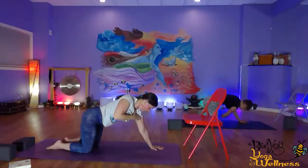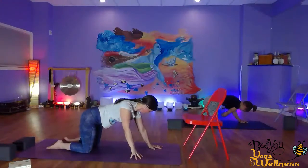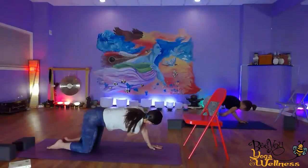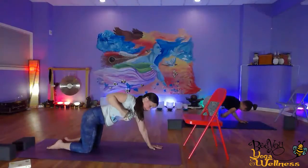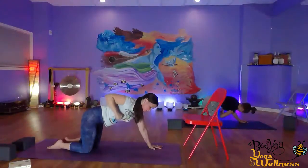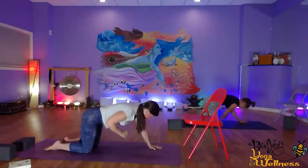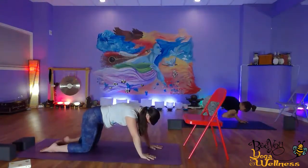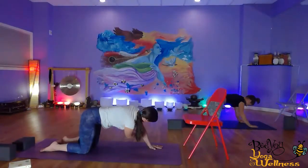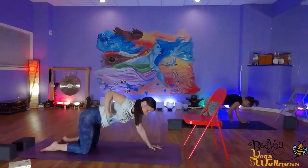So we're moving through range of motion on this left shoulder, but we are not flopping through it. So we want to be very, very strong. Pushing through and then pulling up. Squeezing the stomach, you might be able to start to find some stomach muscles in this movement. If you like, you can also press down into the knees and feel like you're pulling the knees apart, locking the back of your legs and your glutes.